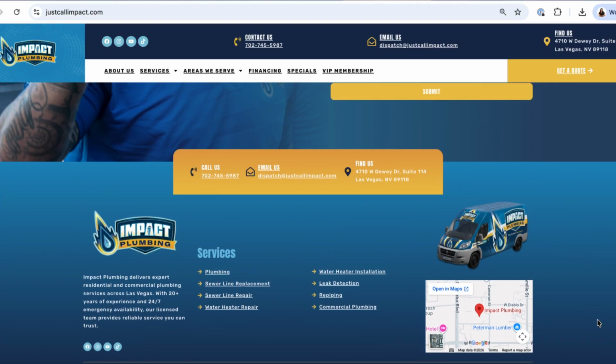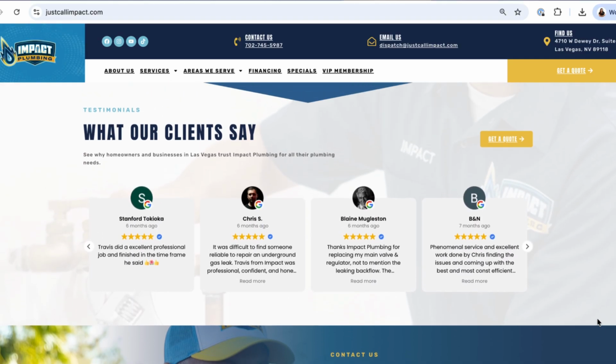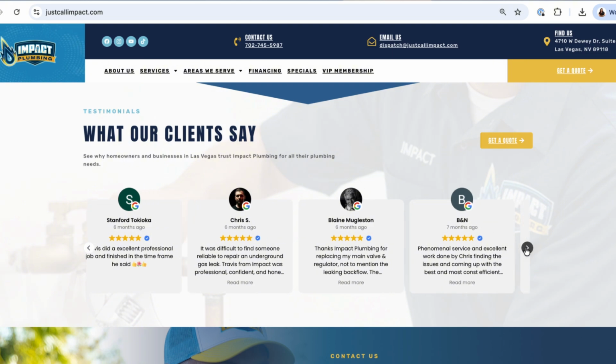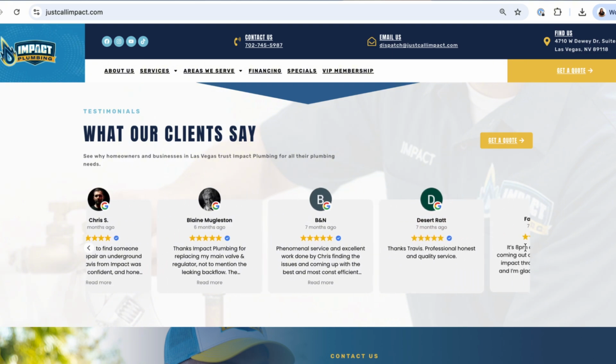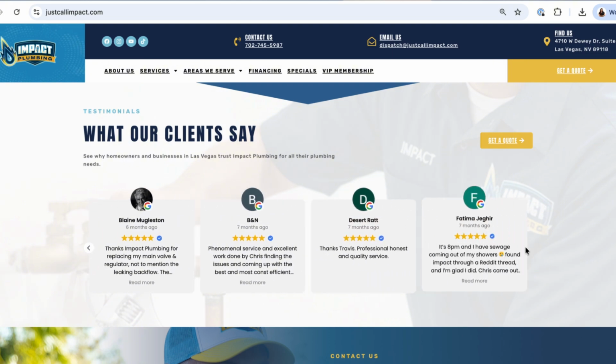Each page should have a target keyword in the title, like roof replacement in Plano, Texas. Unique content about serving that area, project photos from that city, and testimonials from customers in that area. If you serve 15 cities, you should have 15 service area pages on your website. This alone can double or triple your organic traffic in just 3 to 6 months.